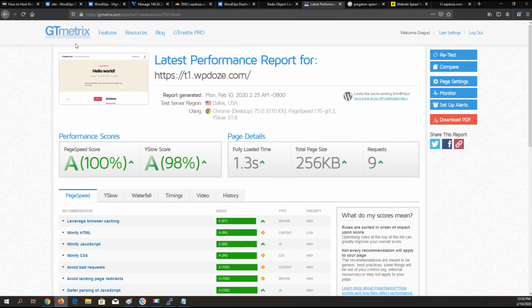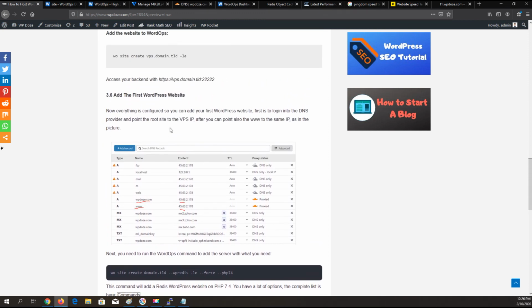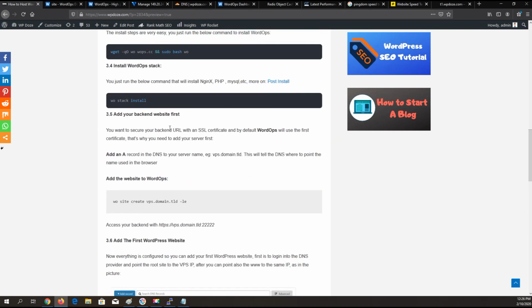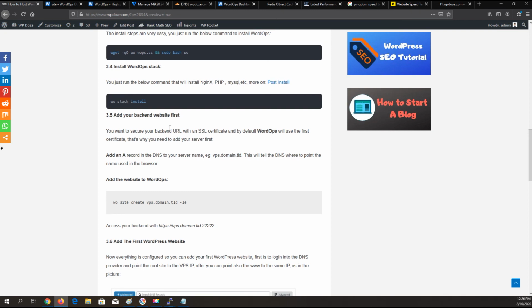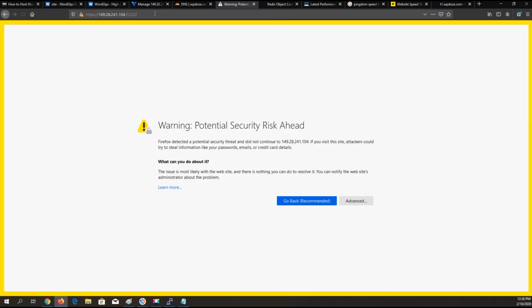So right now, if you just want to add another site, you're just going to need to configure the DNS records to point to the server where you have installed WordOps, and run the commands again with the tools and the PHP you want. Maybe you want a different cache to test it, and so on. So this is how you are using WordOps to host your WordPress website and have also Redis cache enabled on your site correctly.